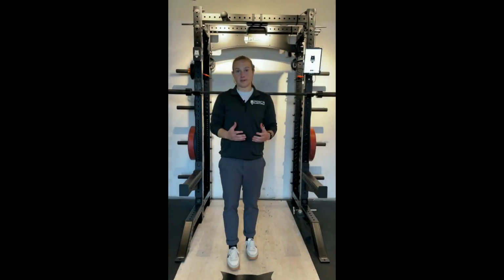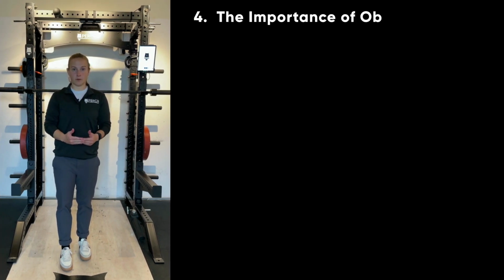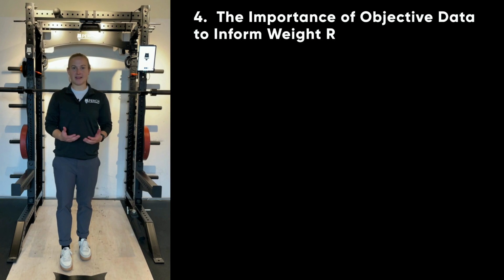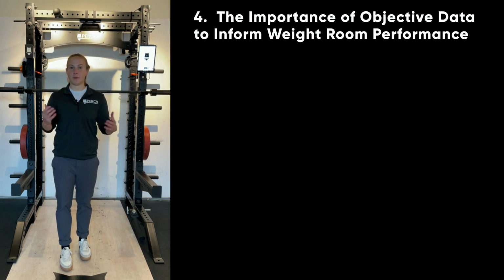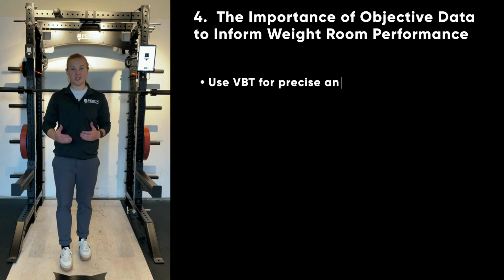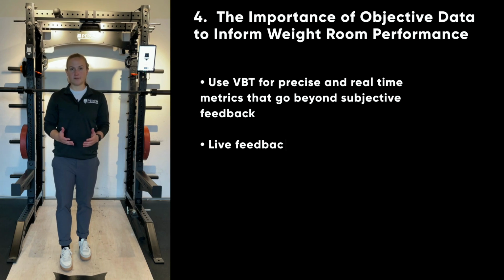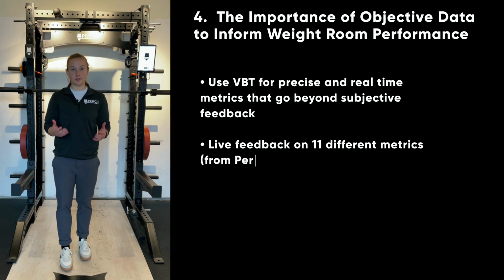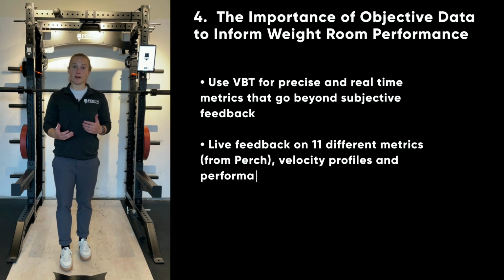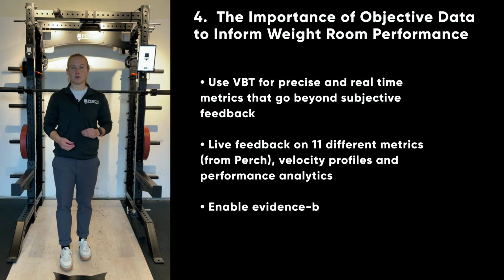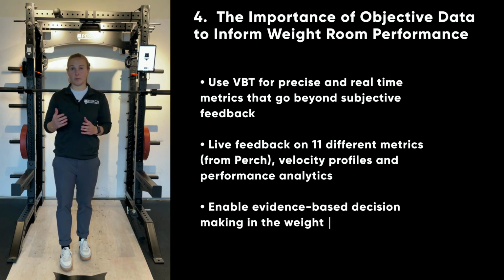The fourth thing that we're going to talk about is the value and importance behind using objective data to inform weight room performance. In the pursuit of athletic excellence, relying on objective data is paramount. Velocity-based training leverages technology to generate precise, real-time metrics that go beyond subjective assessments. Objective data, such as live feedback on 11 metrics from Perch, velocity profiles, and performance analytics, provides coaches with a holistic view of an athlete's capabilities, enabling evidence-based decision-making in the weight room.